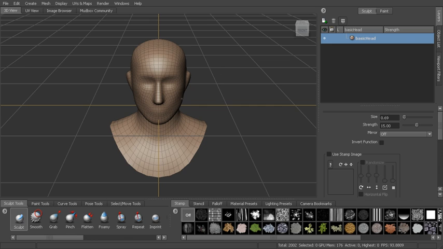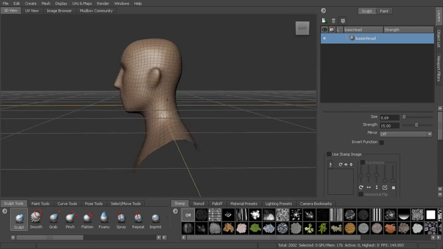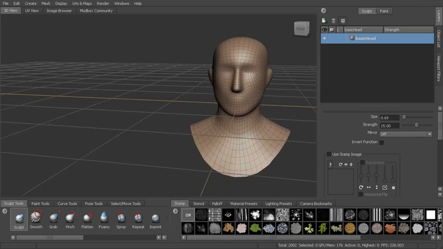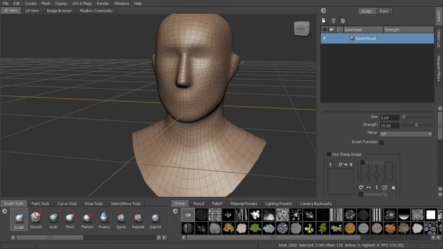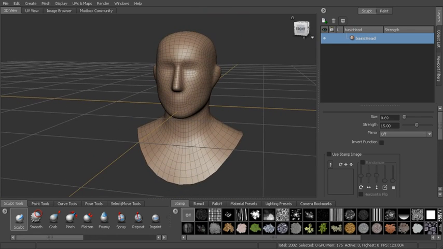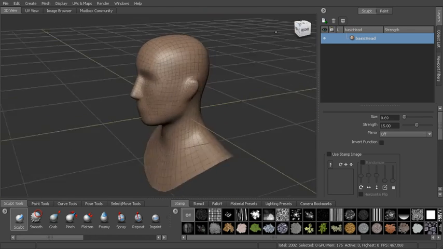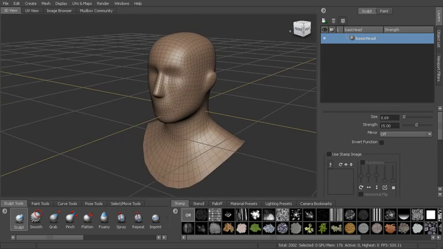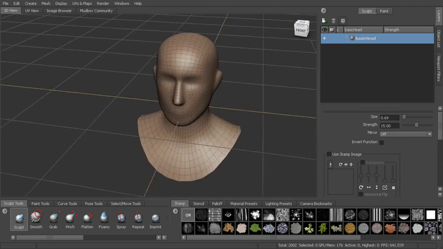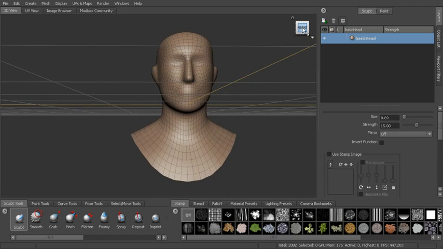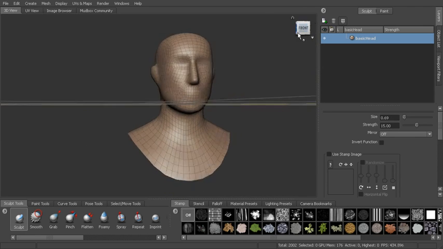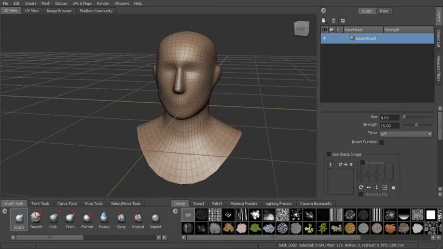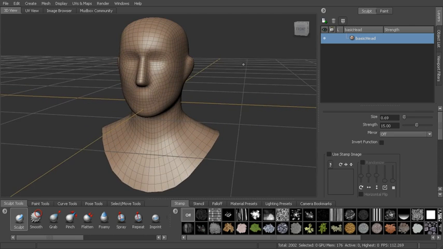To actually move around our object, we're going to hit Alt, left mouse button to orbit around, Alt middle mouse to track across, and Alt right mouse button to dolly in and out. In addition, you can use the View Cube. If you've used other Autodesk products, you might be familiar with the View Cube. It gives you an indication of the view you're looking at this from, and you can click on different sides of the cube if you'd like to really quickly rotate between different views. So that's another way to navigate around our scene.